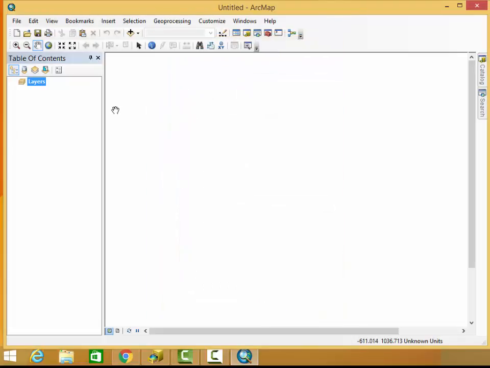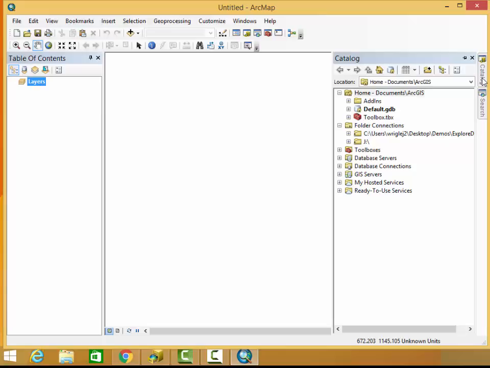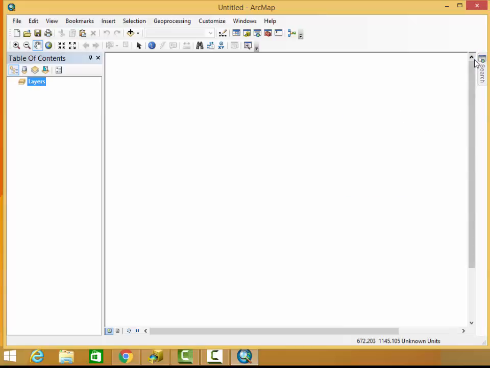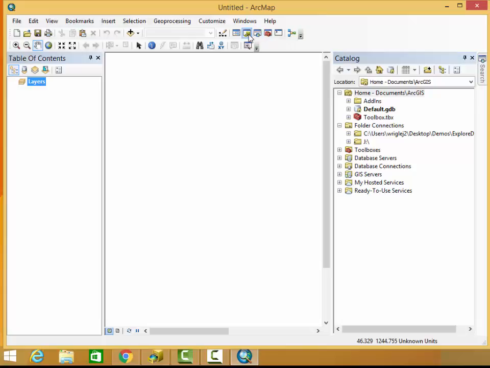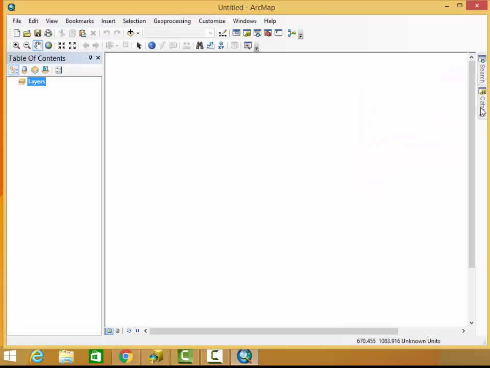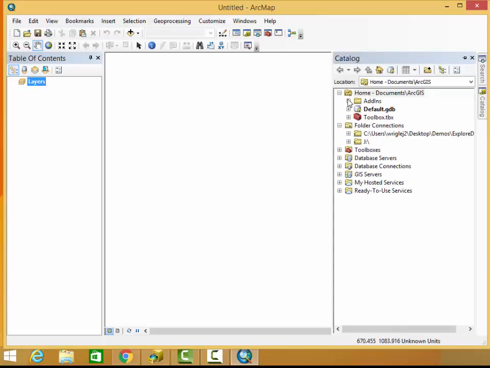Apply and X out. Next, we're going to take a look at ArcCatalog a little bit and how to import data. We have the ArcCatalog tab to the right. Sometimes that won't appear. It'll look more like this, or you may not even have the search. You can open up and add that tab here by clicking on the ArcCatalog icon. You can pin this by hitting the little pin button, and then you can open this up and start creating connections to folders to access your data.